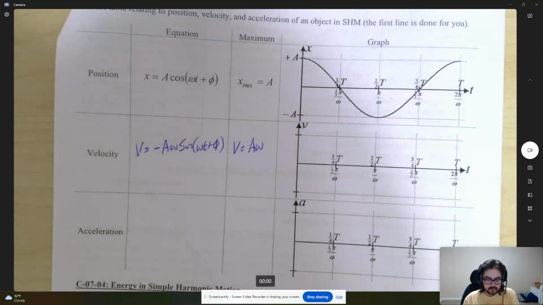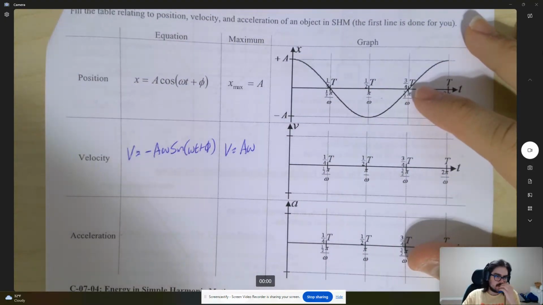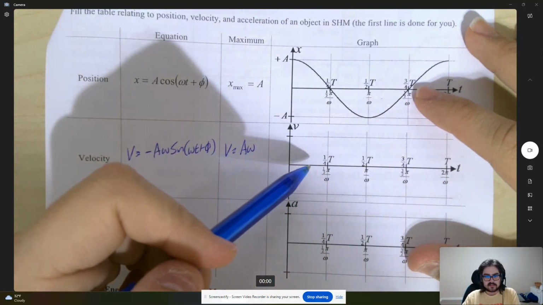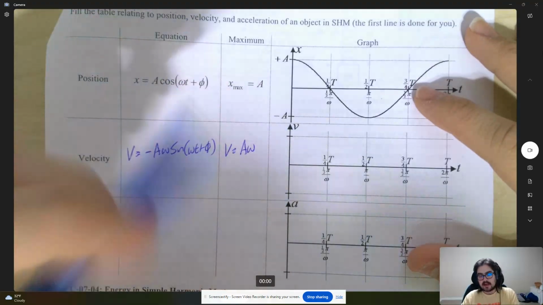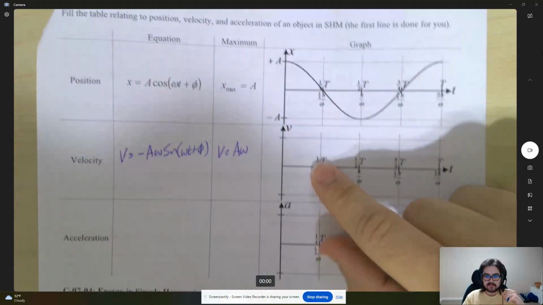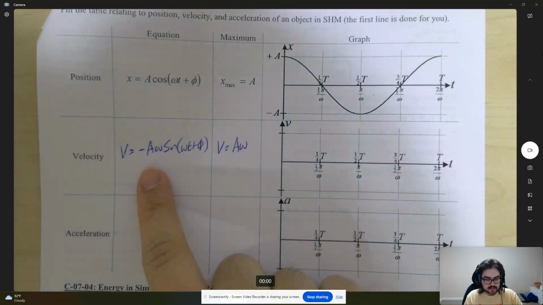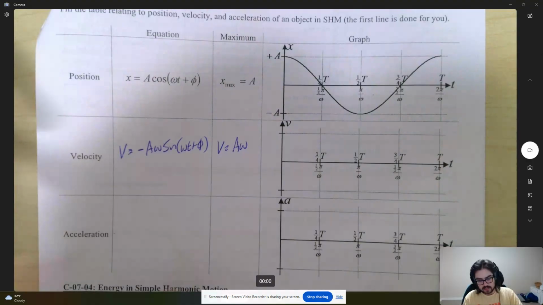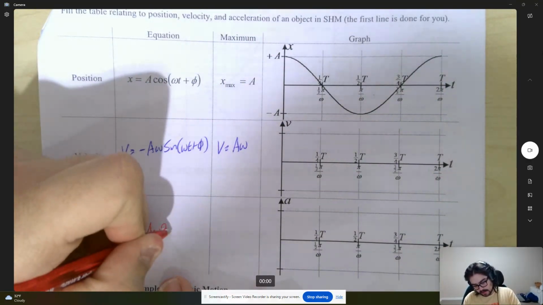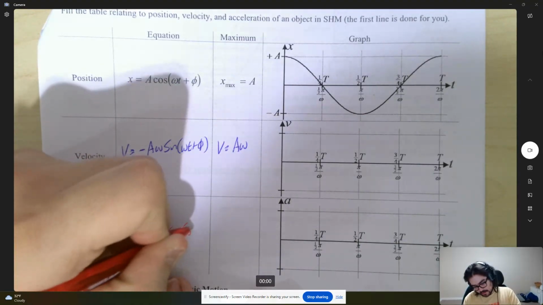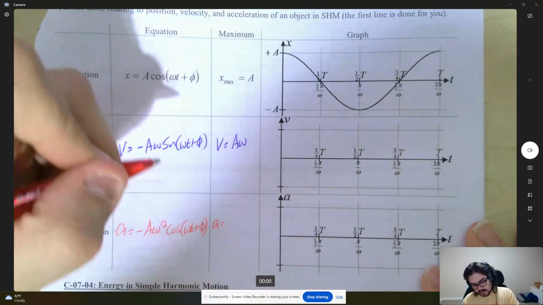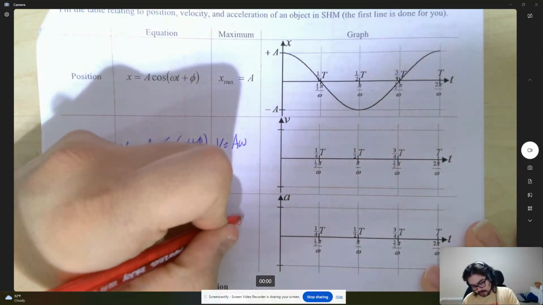Normally in physics one, you would have to look at the position graph, and to get the velocity graph from that, you would have to look at the slope. I'm still going to do the same thing, but as long as you also recognize this is a cosine wave, this is going to be a sine wave. And when we differentiate this again to get the acceleration, we're going to end up getting acceleration is equal to negative A omega squared times cosine(omega t plus phi). And the maximum acceleration for this is going to be A omega squared.